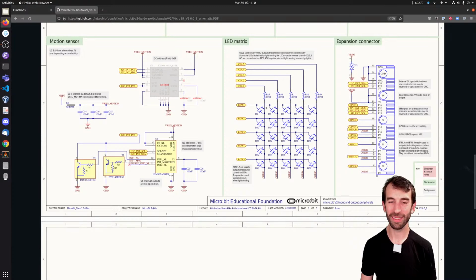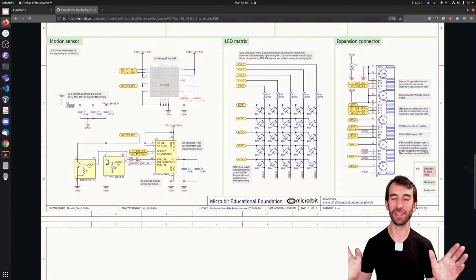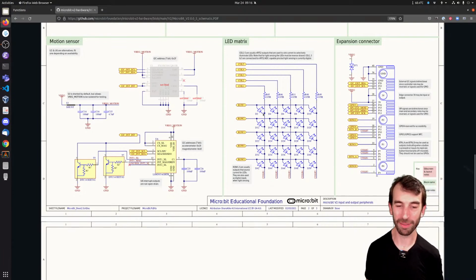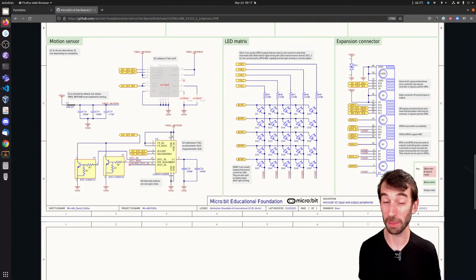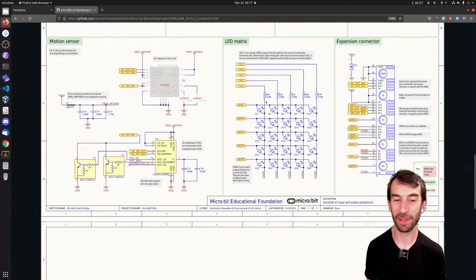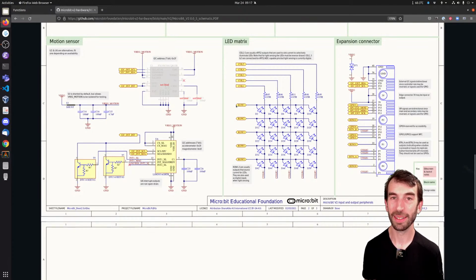I always forget what the orientation is. I'm not an electronics engineer really, so I forget which are the positive and negative terminals of the LEDs. Someone remind me, is the row supposed to be high, or is the column supposed to be high? One of these you're supposed to make the voltage high, and the other one is low to get the LED to light.